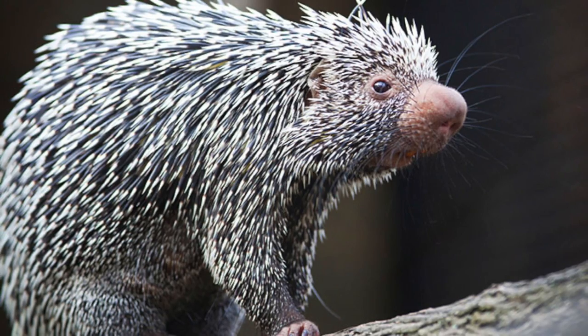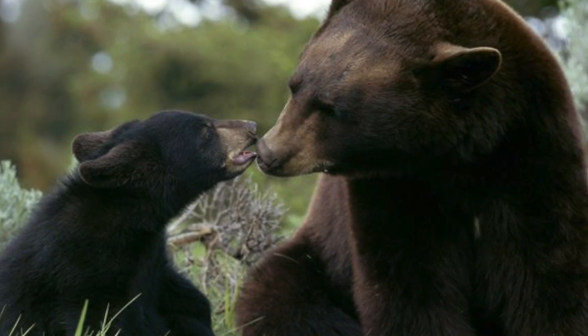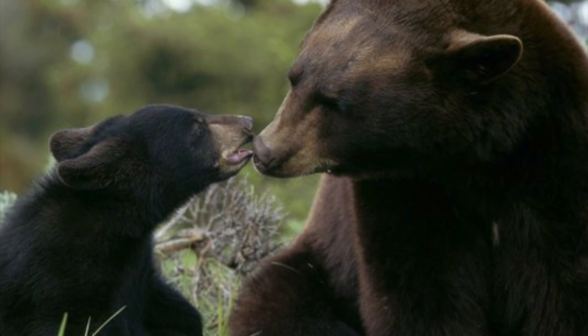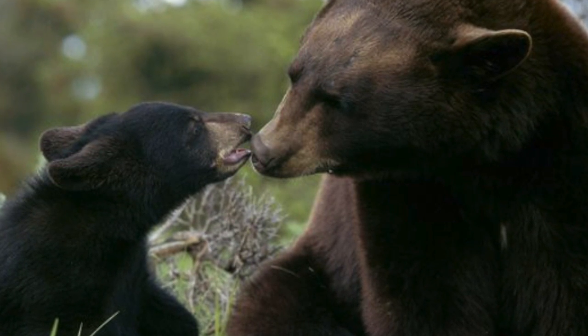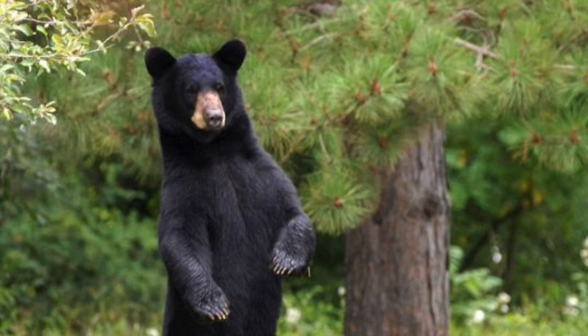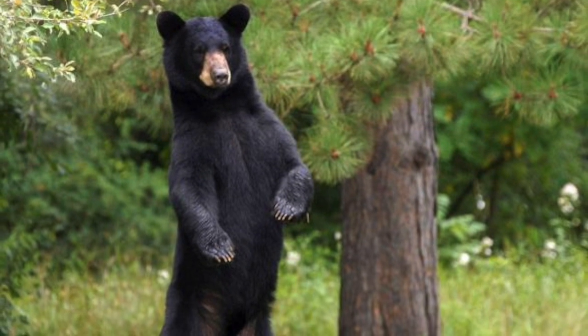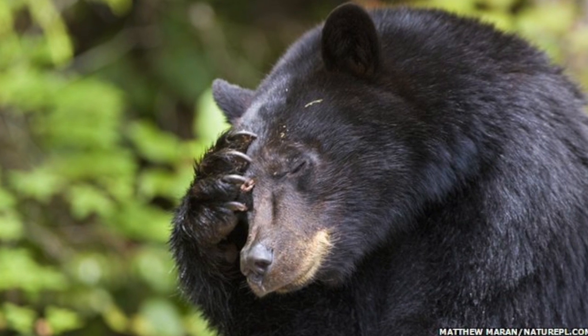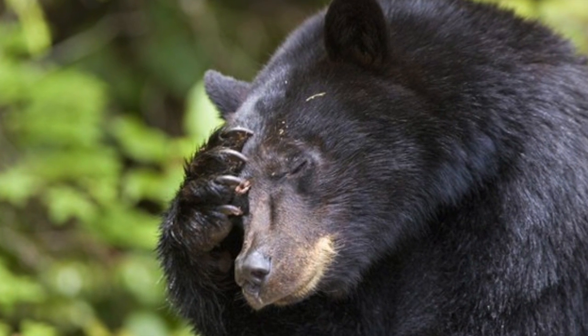Finally, let's move on to the animals you've been waiting for — the carnivores. In the park, we have rare sightings, or should I say bear sightings, of black bears. Bear with me on this one. They are rare to the park, but they are a sight to behold. They are medium-sized bears and are mostly herbivores. However, they can be unbearable, so if you do spot one, report it to one of the park rangers immediately.